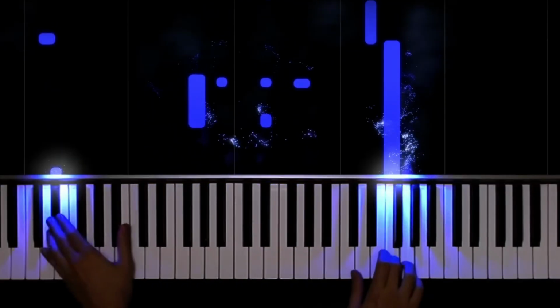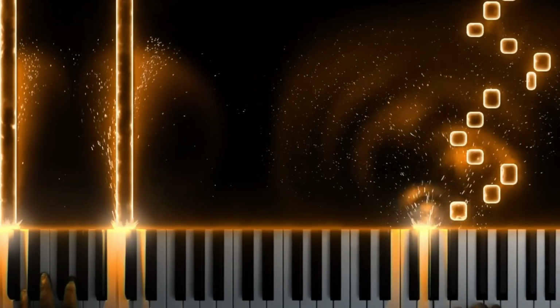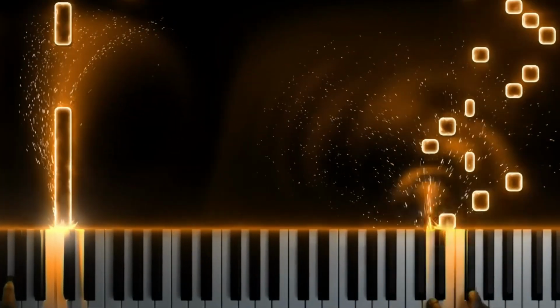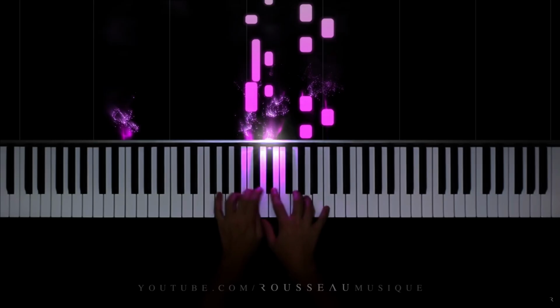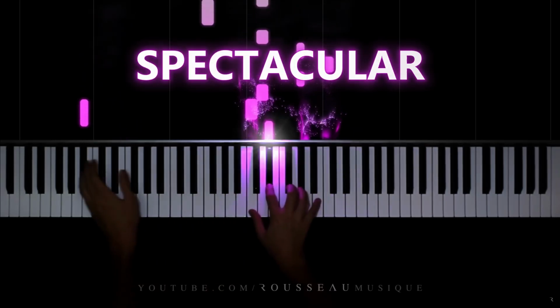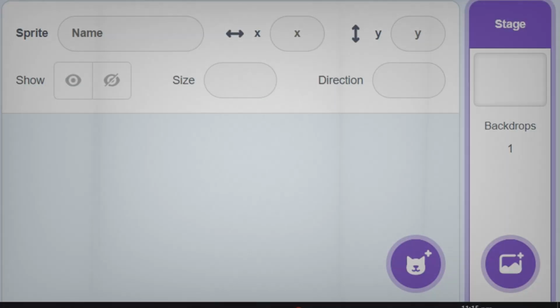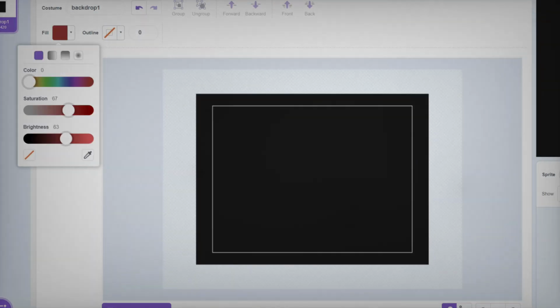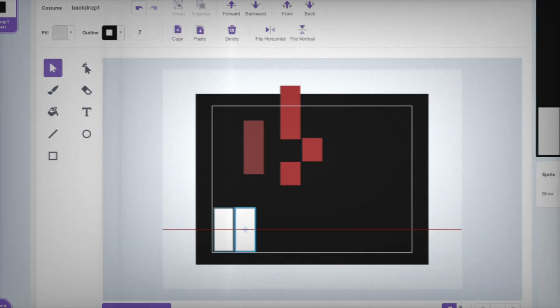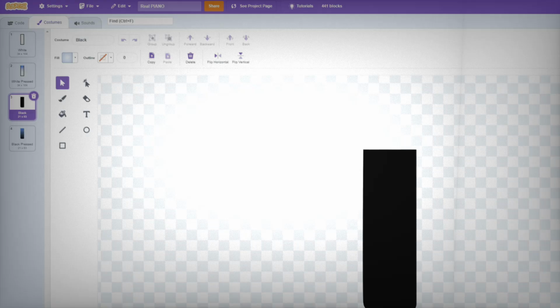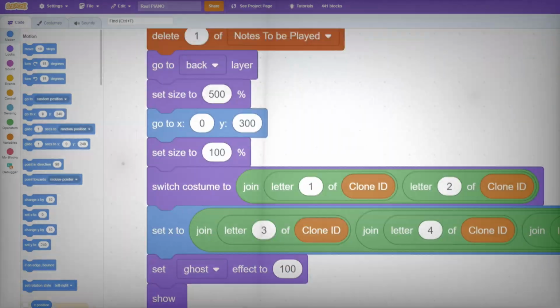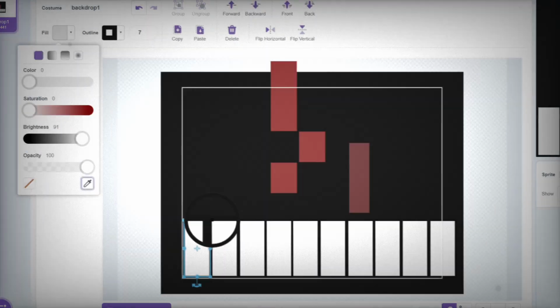But to me, there was something more. Something behind the visuals and the movement of the keys. Something I could work with, something I could use, something spectacular. At that moment I knew what I had to do. I knew I had to attempt the impossible and recreate the beauty of the keys on a platform that wouldn't allow it. I knew that the next 5 days would be a hard 5 days and that I'd be willing to go through with it.